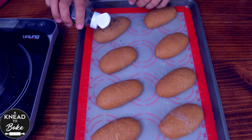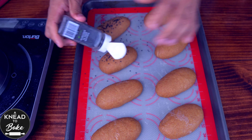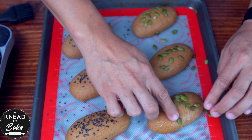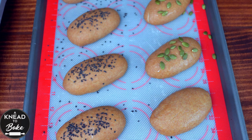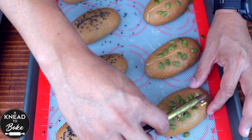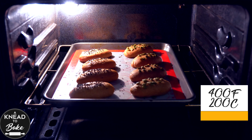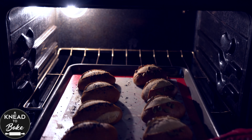In the end you can add any seeds that you like. I am using black sesame seeds for half of my bread rolls and pumpkin seeds for the other half. I am using some of the water from boiling the bread rolls on top so the pumpkin seeds stick better to my bread rolls. Then score the bread rolls with a dough lame. Place the bread rolls in a preheated oven at 400 degrees F or 200 degrees Celsius for 20 to 24 minutes or until your bread rolls are golden brown.